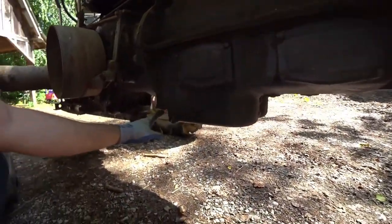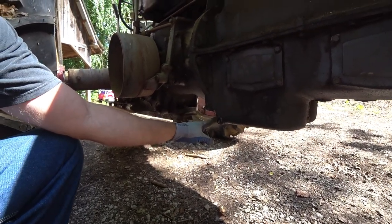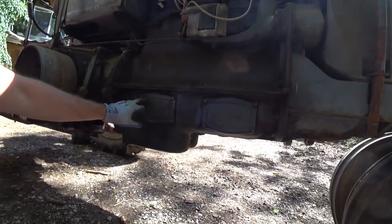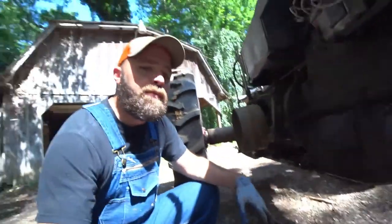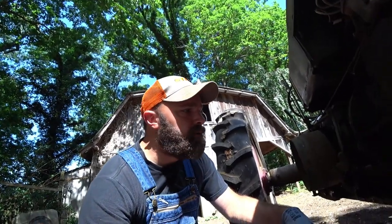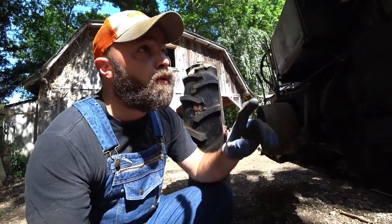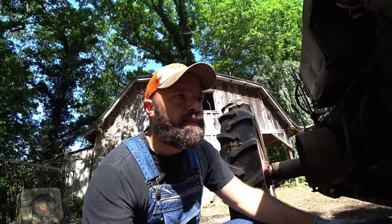If you look here, this is your oil drain. These are your high and low fields. I had to take these inspection plates off the other day because the book tells you that if the tractor's been sitting for a while, you need to go in here and lube certain points. As soon as I bought this tractor, I went ahead and bought an operator's manual for it and a service manual. I try and do that with every tractor I bring in.